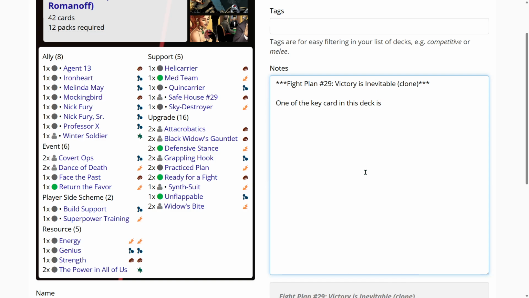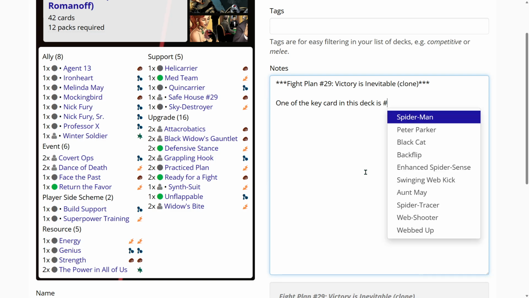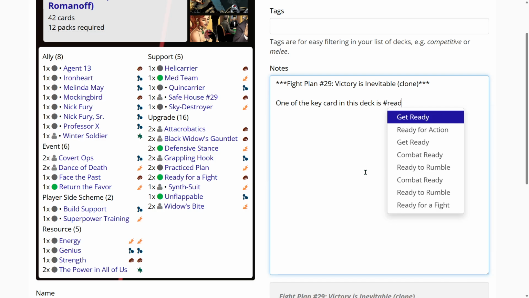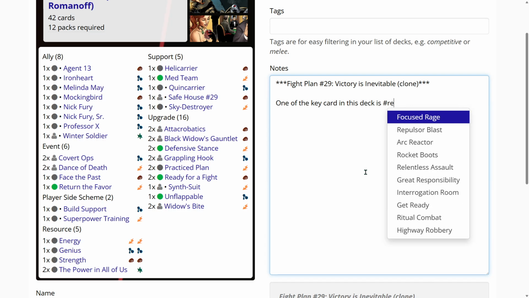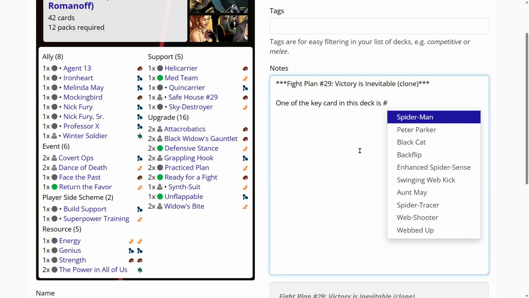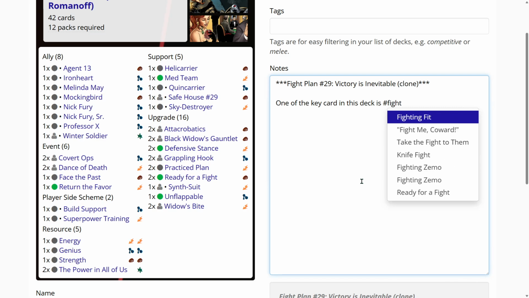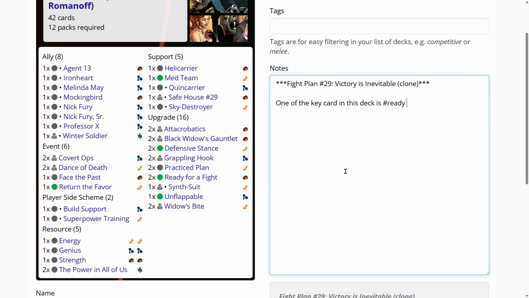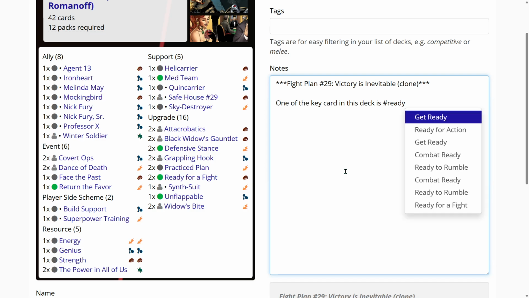And you just put in the pound sign, I guess also known as hashtag for those who aren't as old as I am. And then start typing in Ready for a Fight. Now, sometimes the title you have might not show up but of the list, but it looks like it's here. So just with Ready, it comes up. Let me show you where it is first. So notice Ready for a Fight is down here at the bottom, but I might also try Fight, F-I-G-H-T, and again, there's Ready for a Fight, but I do want you to notice if I try to type more words, Ready for, so notice it doesn't show up, right? So you can only type one word when you're doing this, right?